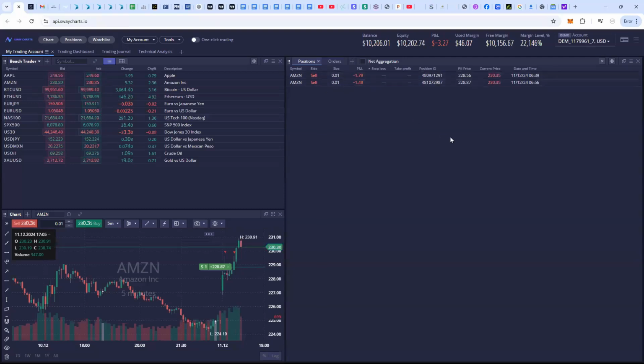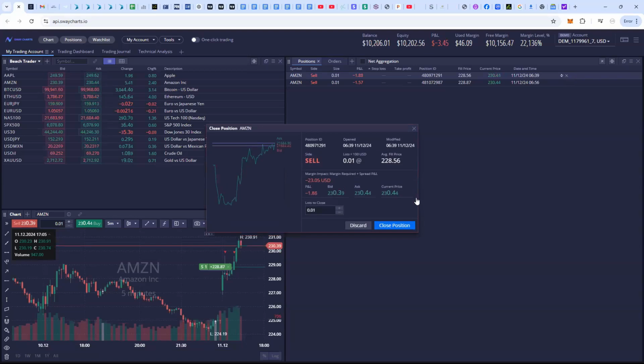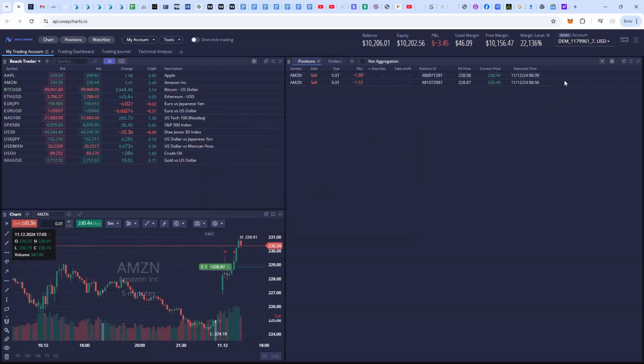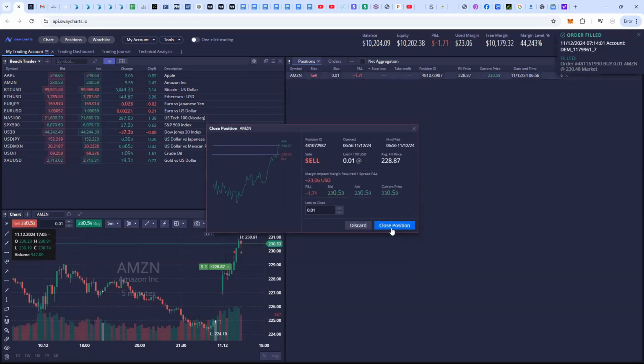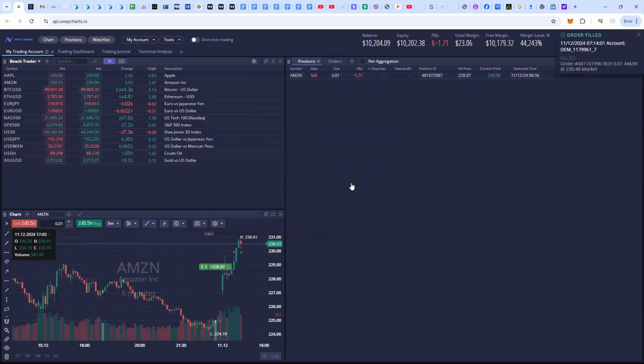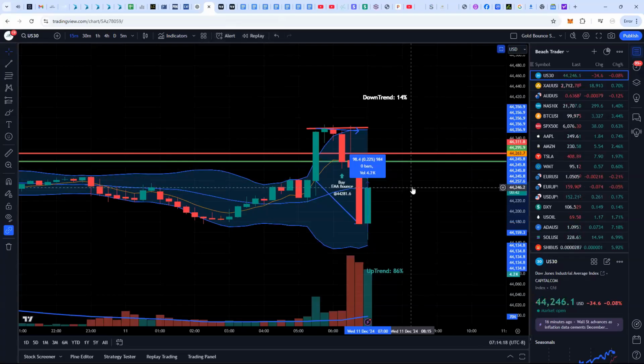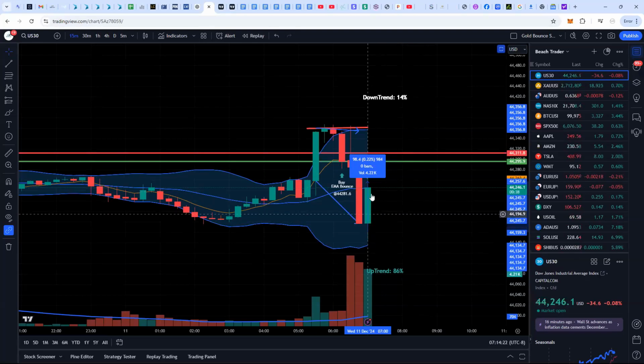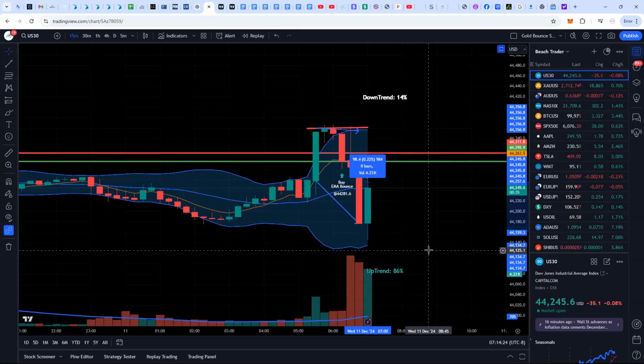Here goes Amazon, and I'm just going to get out of these trades. You got to know when to hold them and when to fold them. So hopefully you guys did take that last trade with US 30 and you made a lot of money on that last trade. We won $700. If I would have took that last trade with you, I'd have won another 1,000 right there.